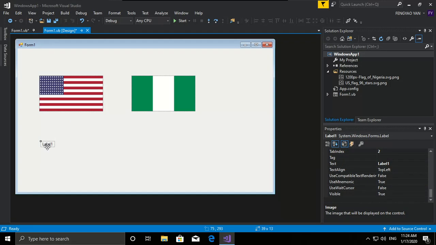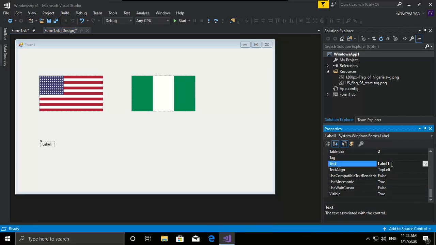Initially, we want to set the text of this label control to empty, so we just go to the Text property of this label, clear out the text and hit enter. Then we have an empty label control. You may notice that right now you can't actually adjust the size of this label control.